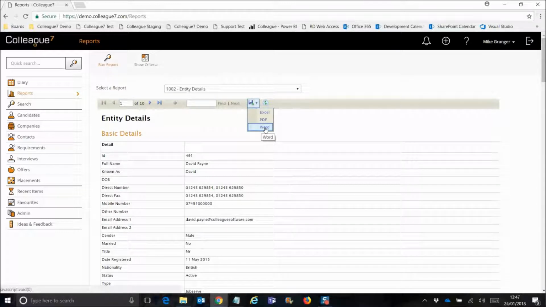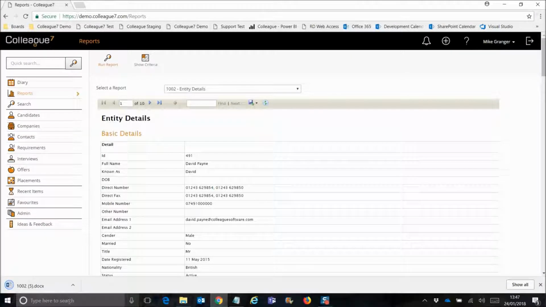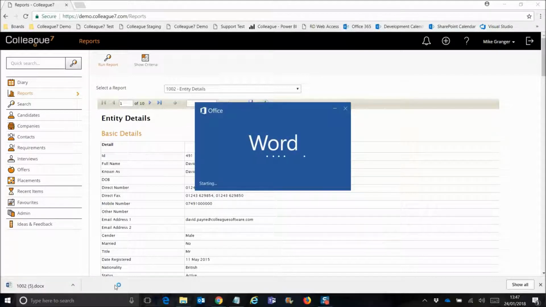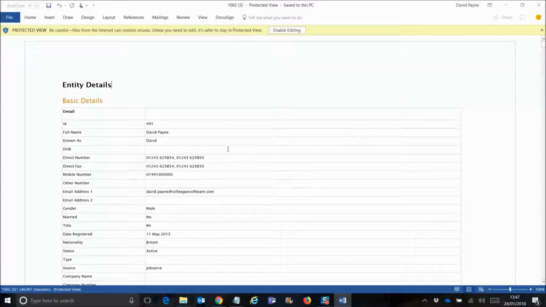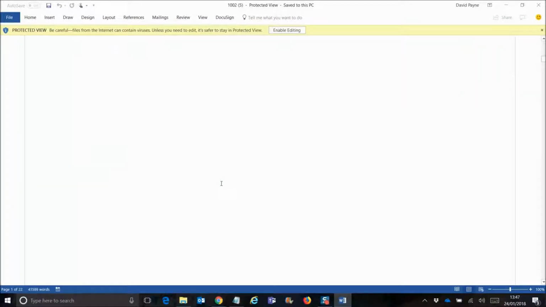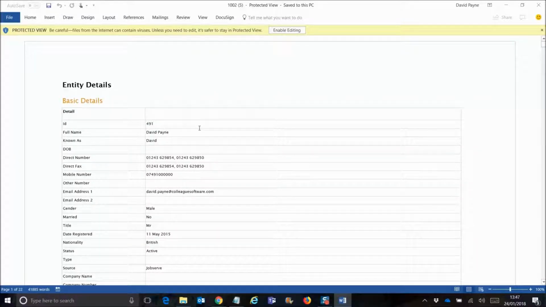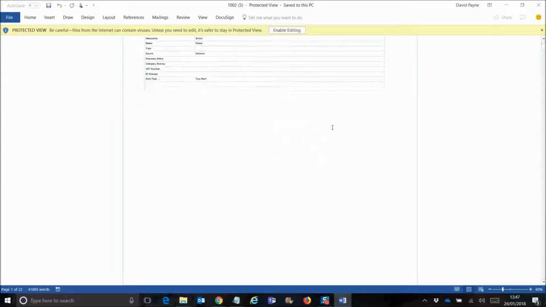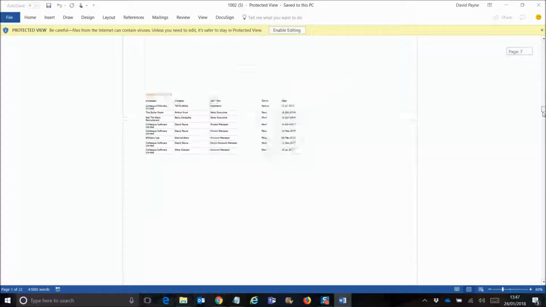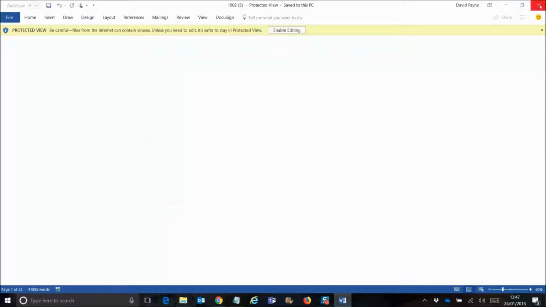Of course, you also have the option to export that. So what we can do here is export this into Word, and then if we open up the document, you'll see now that within the Word document you essentially have the report in terms of its content, and from here you can amend that as you see fit, apply your logo, but essentially half the battle is won in terms of extracting that data into an easily digestible report format for you to then work with and tailor before you send it out to the client or to the contact as you see fit.